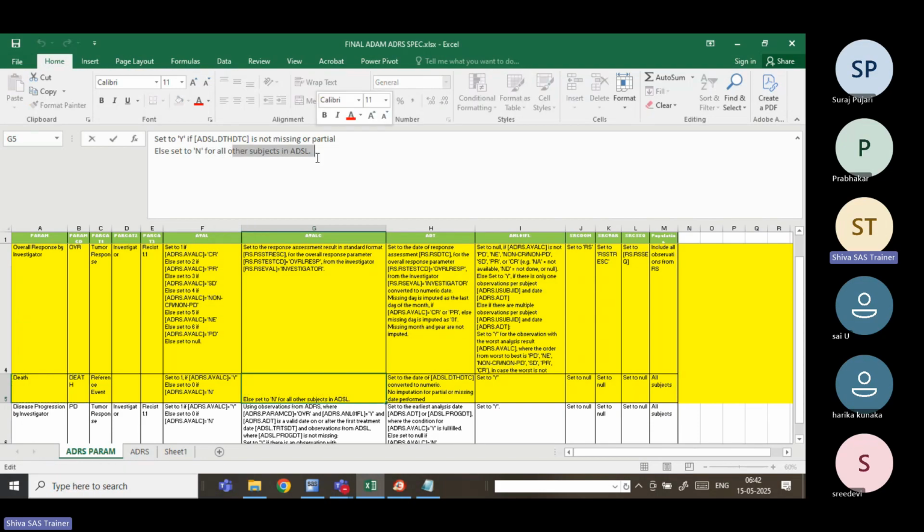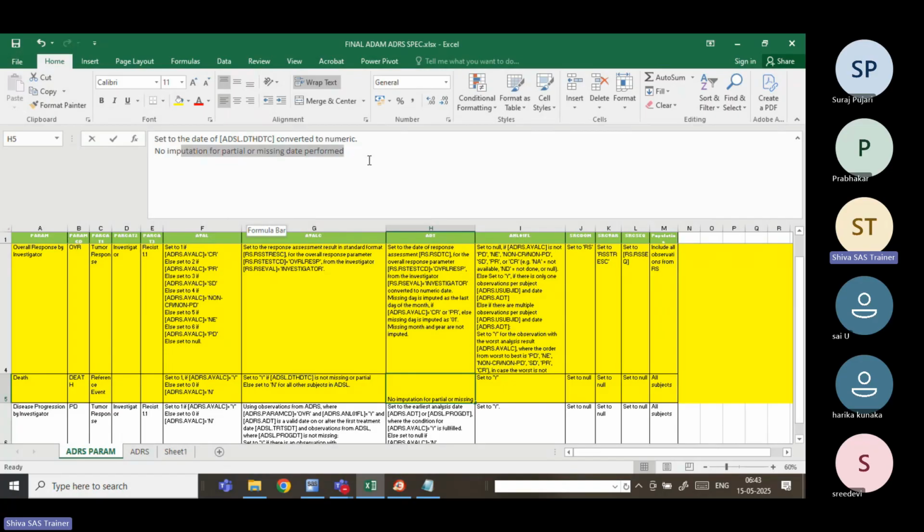For example, death has 5 subjects and total 20 subjects. For the remaining 15 subjects they want to give N, and the subjects having death they want to give Y.